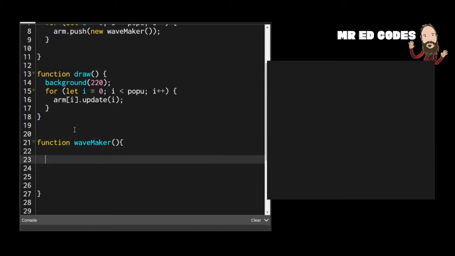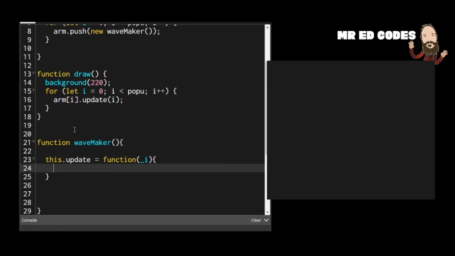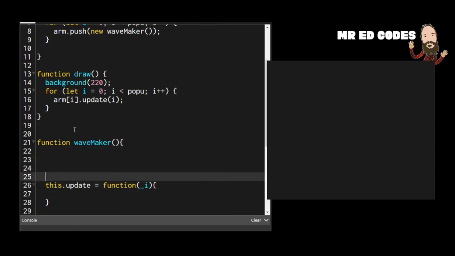We're going to have some starting variables, but we know we're going to have a method or another function in this function. We've called that update. So let's create that now while we're thinking of it. And we're passing into it a variable, so we need something to accept that. And I'll just say underscore i will represent that variable inside this function. So up here in the instantiation part, we need some variables to work with.